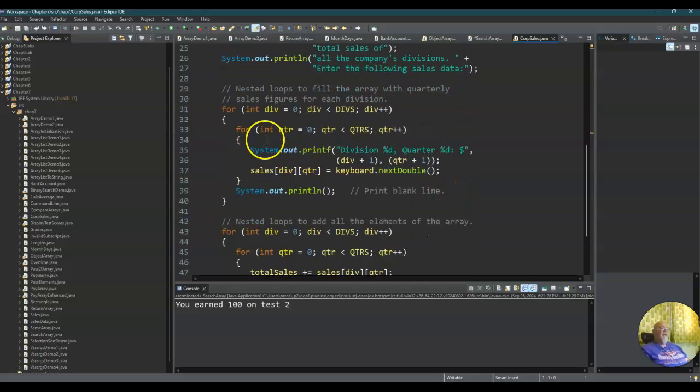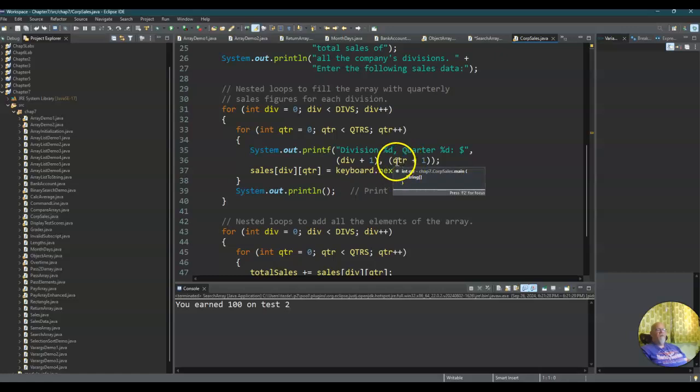Now notice I've got a for loop inside of a for loop. The first for loop is going to deal with the divisions, and inside of there are the quarters for each division. So the first time coming in, div is going to be a 0, and the first time through, quarter is a 0.